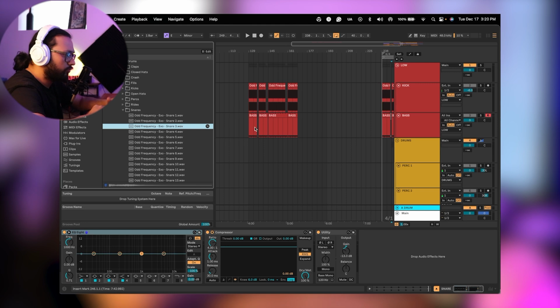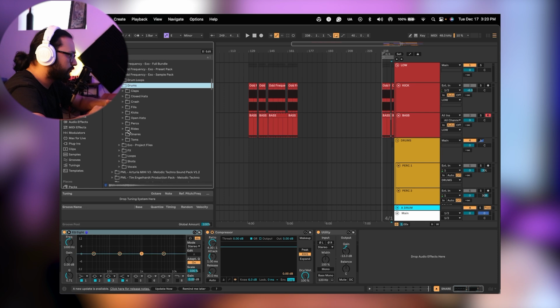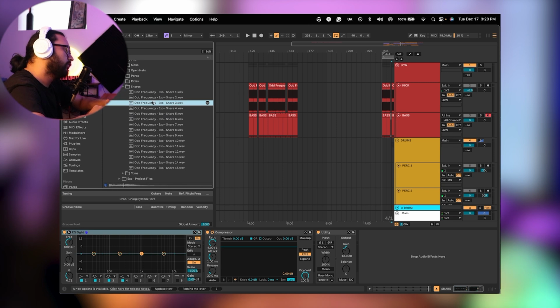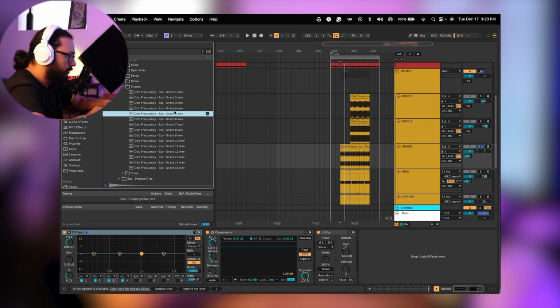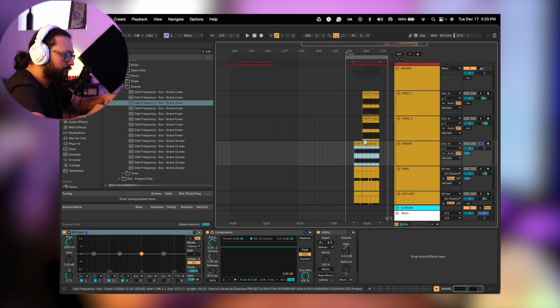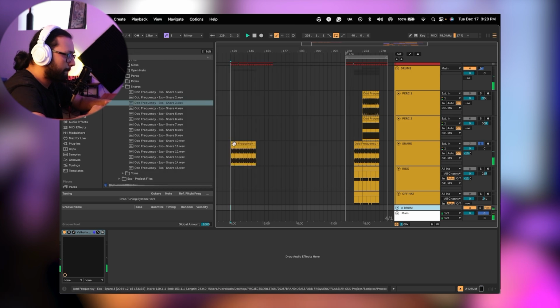Next I want to get some drums. Let's check out some of their drum samples. Let's check out the snares. Super nice snares for modern melodic techno sounds. I think I have used this number 3 snare. Yeah, so let's bring in our snare. It has a little bit of room reverb from Valhalla. This is how it sounds.